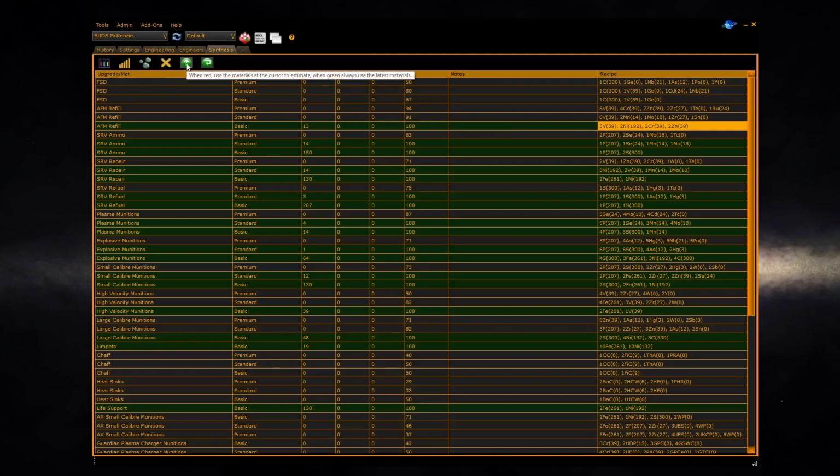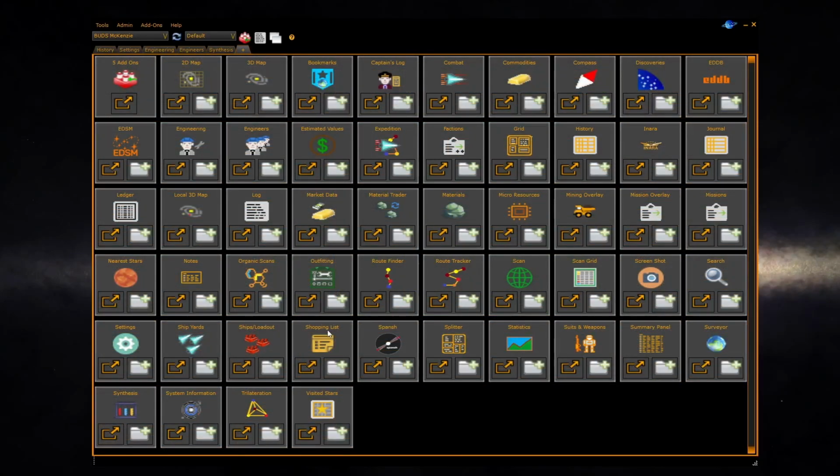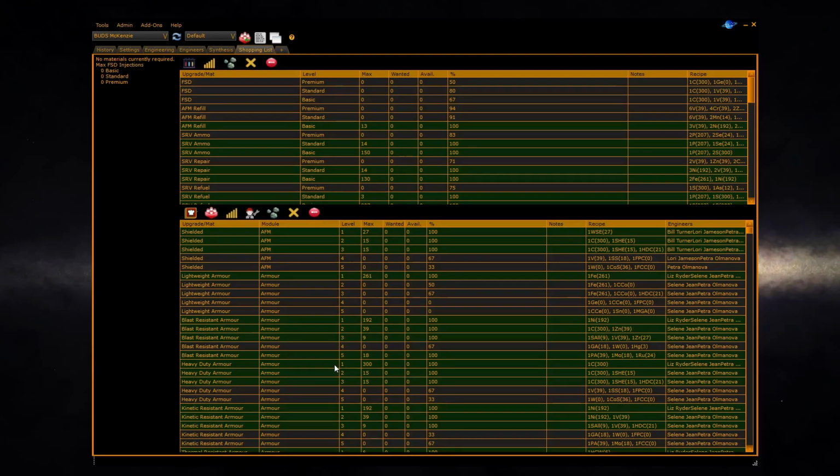This button indicates whether or not to show the number of materials either at the history cursor or your latest total. The final one controls word wrap. The final engineering panel is the shopping list. This panel combines engineering and synthesis in one panel. The synthesis is shown at the top and the engineering at the bottom.